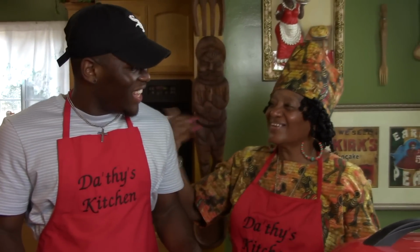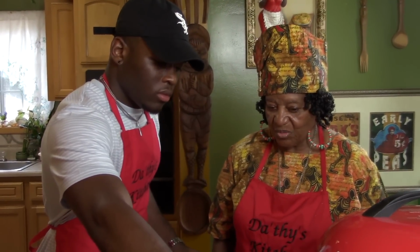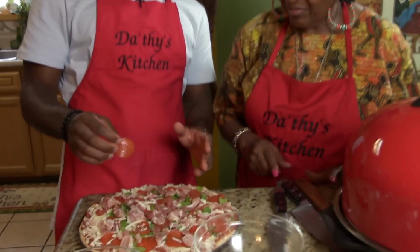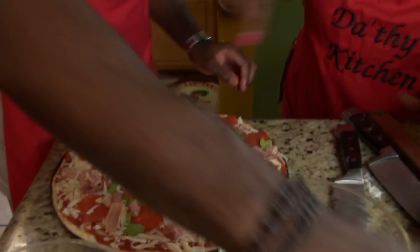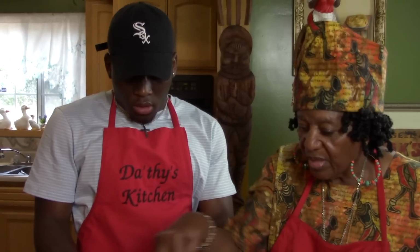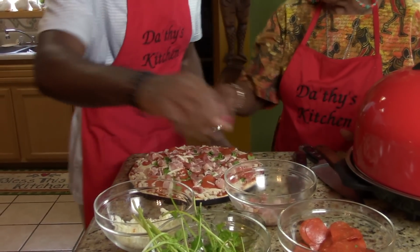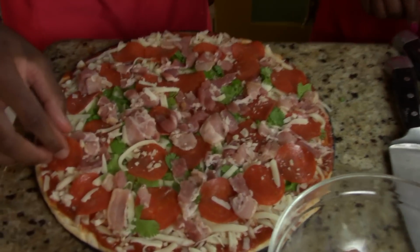Right. Sure. All right, okay, so now I think you're almost ready. One could go right there. I think it would look nice if one was put right here. Right there. And then one could go right there. I think you need about three more. So this one should go right there, and one should go right there. I like the vision. Yeah, I like it.